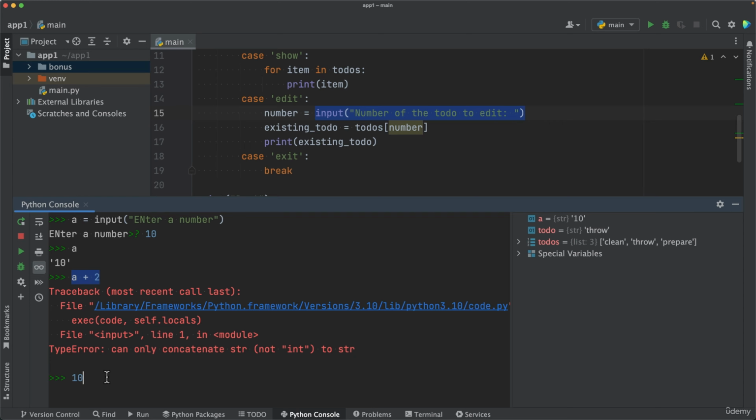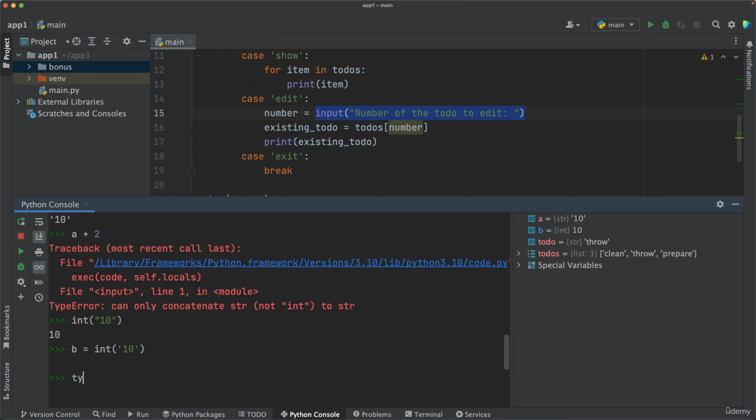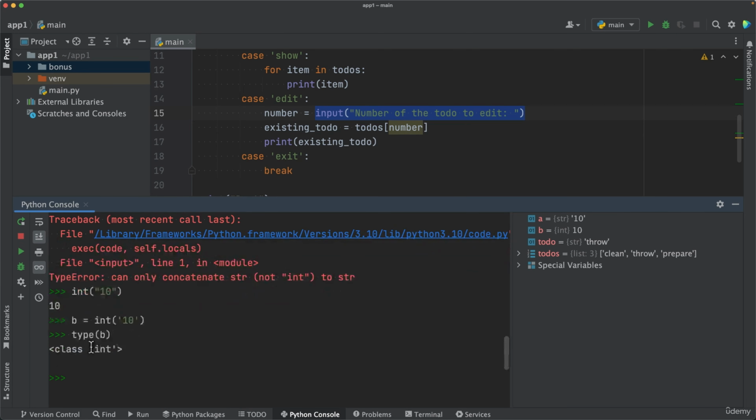The solution here is to use a function which converts a string to a number. So that function is int. If you write 10 here, it will give you a number. So let's say b again is int 10, type b is int. So integer is a whole number in Python.